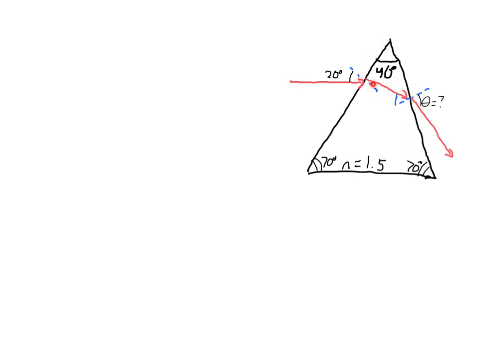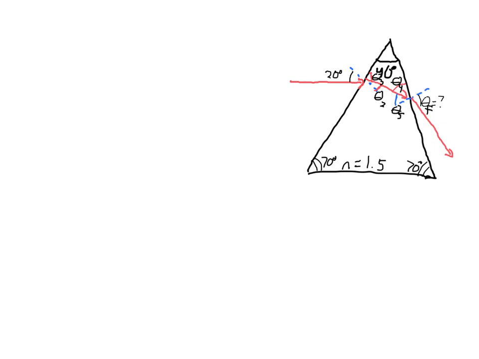I have here a triangle, and in that triangle I know it has to have 180 degrees. So likewise, if I knew this angle right here, right, there's a 90-degree angle between the two. If I knew this angle, then I could find this angle right here, which would mean to find that previous angle, I would need this one. Likewise, tracing it back around, I would need that one, and I can figure out that one through Snell's law. So I'm going to go ahead and work that through and explain this problem all the way through again.